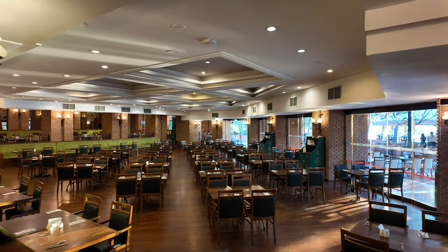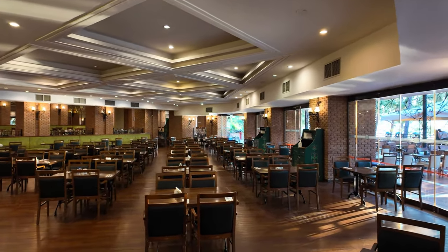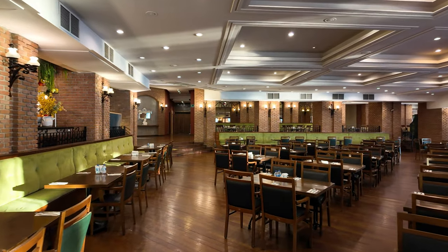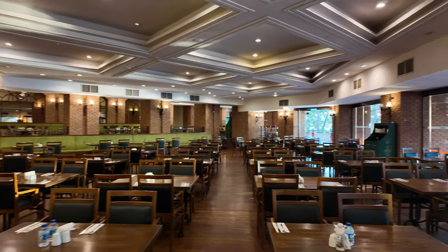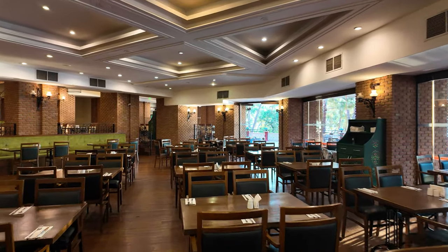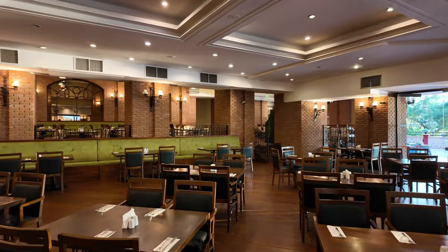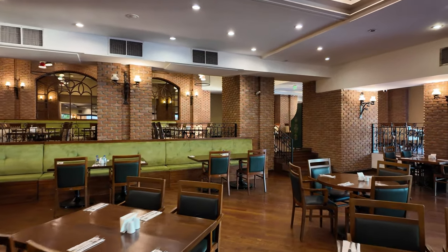Right, so now we're going into, again, the indoor seating area. It's a nice, quiet area, especially at breakfast time if you don't like the hustle and bustle. Again, the tables are laid out usually for 3 or 4 people, but you can ask for additional tables to be joined together should your family or party be a little bit larger. In our case, it's as large as 7. So what we found is that we sat along the back seating area, so we could all be together, but still have that quiet time away from the hustle and bustle of the main room.